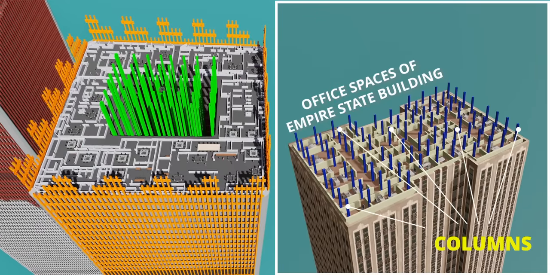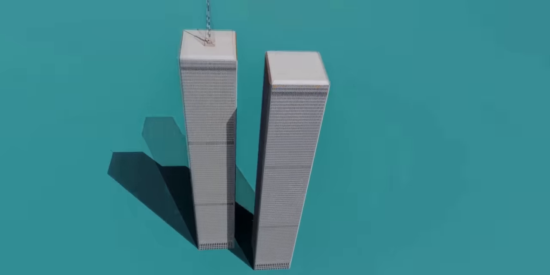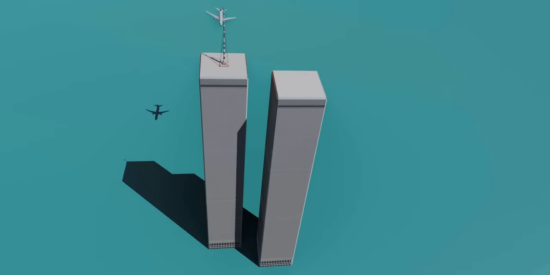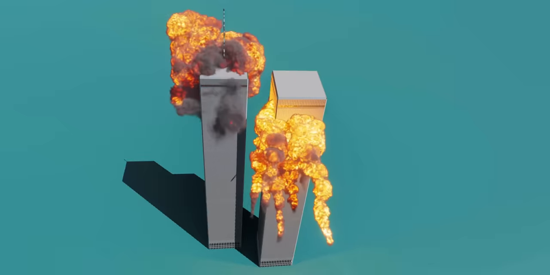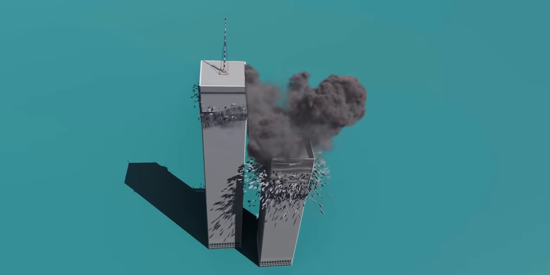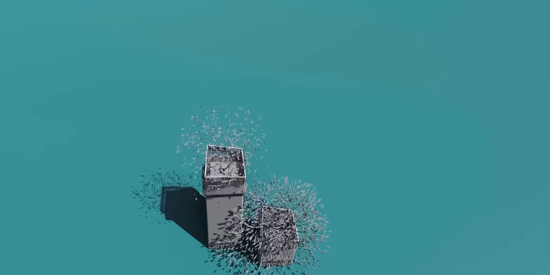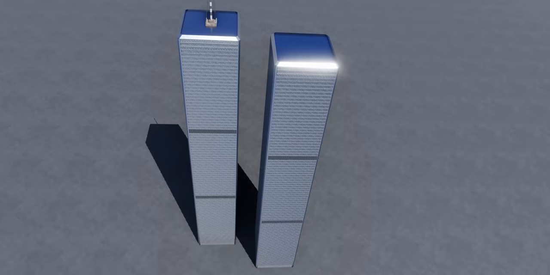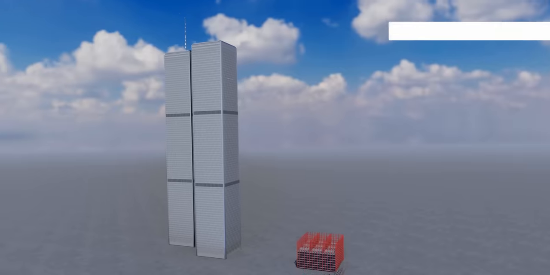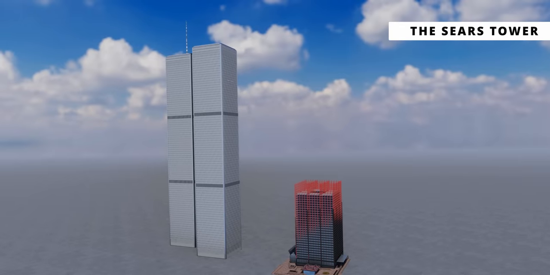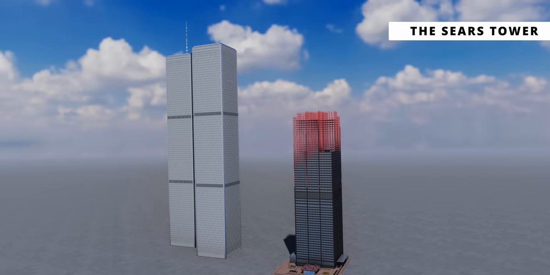The office space in the World Trade Center sold out like hotcakes. However, the perimeter tube design turned out to be a villain on 9-11. For details about this, please watch the detailed video on the World Trade Center. The World Trade Center remained the tallest building for two years and four months. Then, the Sears Tower in Chicago dethroned it by 30 meters.